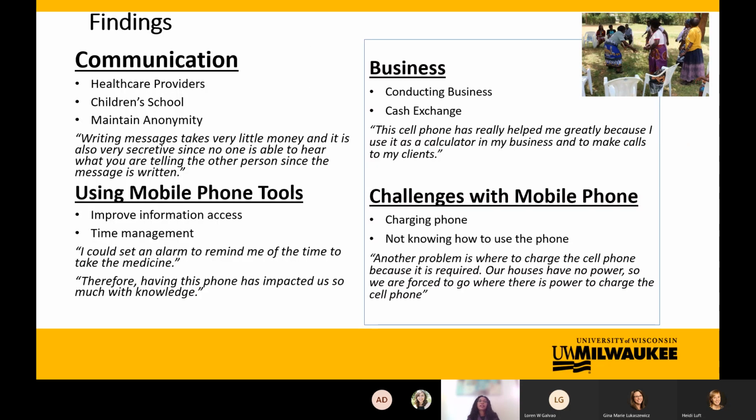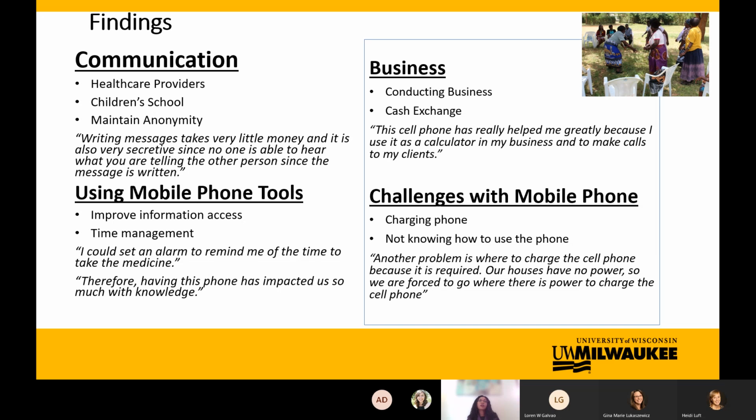So we conducted a study based on focus groups, and the findings from that study showed that people, including women, use communication from the cell phones to communicate with their healthcare providers, communicate with their children's schools, as well as maintain anonymity. One of the women said, writing messages takes very little time and little money, and it is also very secretive since no one is able to hear what you are telling the other person since the message is written.